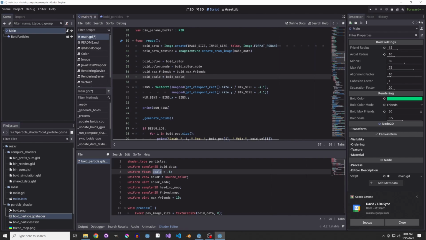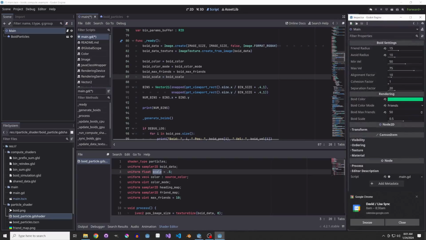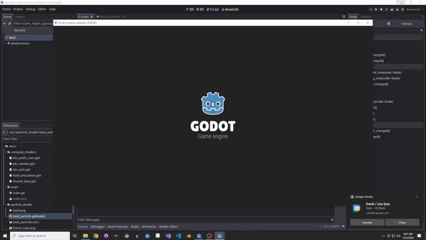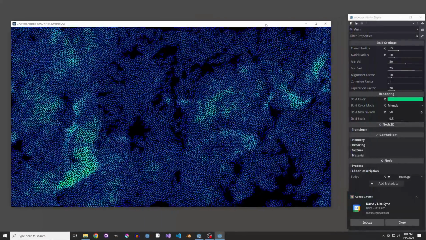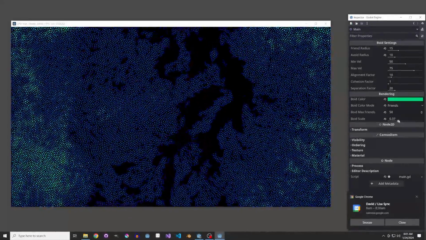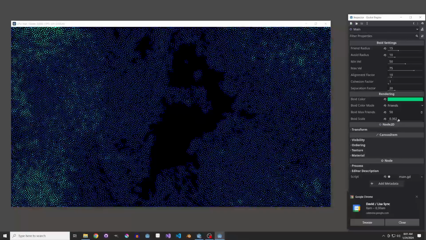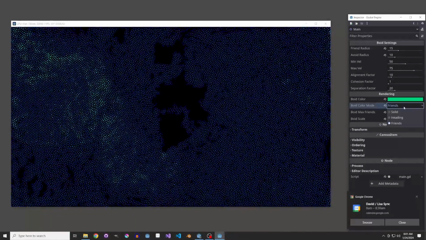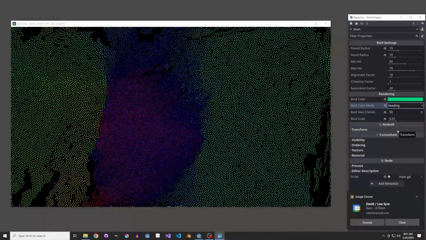Now, if we run it, we should be able to change the size of these guys. Make them bigger, make them smaller.